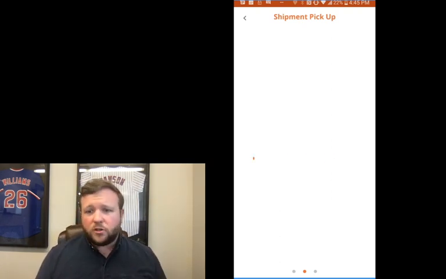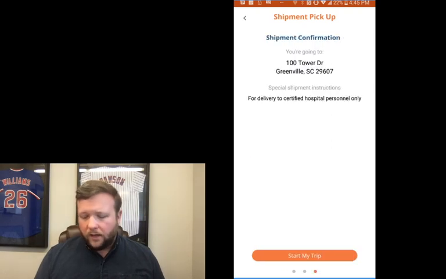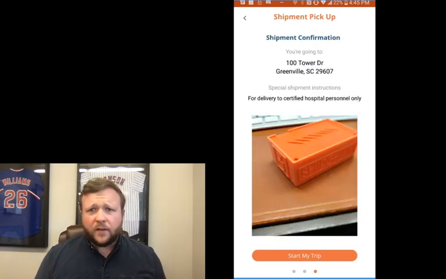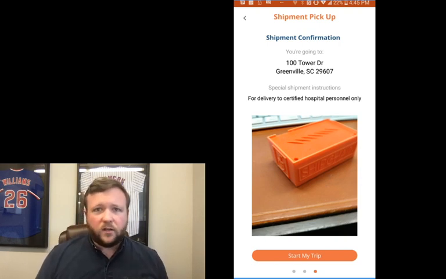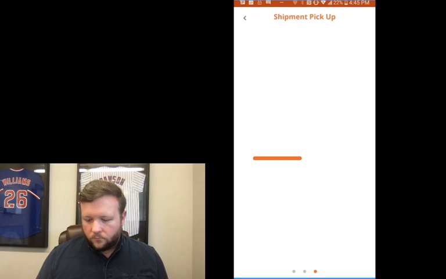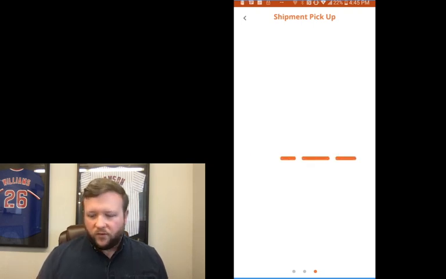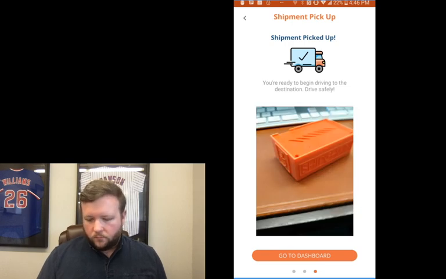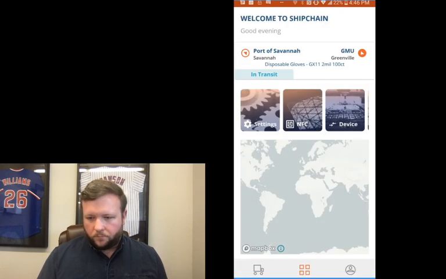Now, there's additional ways that could be done as well. We could do something like NFC pickups, so that way you just tap the phone against it and you can prove that custody was transferred from user to user. Along with that, more photos the better, of course. Of course, given time constraints, that depends on the shipment itself, the driver, the warehouse, what have you. So let's start the trip. Okay, it's finalizing everything. We're ready to go. And we'll go to the dashboard.